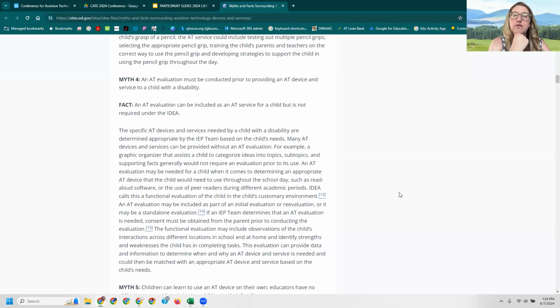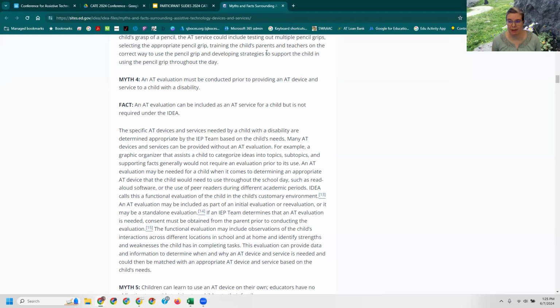It's really that collaborative, what's best for that student, right? And I always like to tell school teams, once you've exhausted the knowledge within your school team, through the variety of people, your OT, your PT, your SLP, that's when they could seek out additional support from the district level AT team. So we also have some links to some additional resources in that AT on the IEP poll questions document that is in our folder.